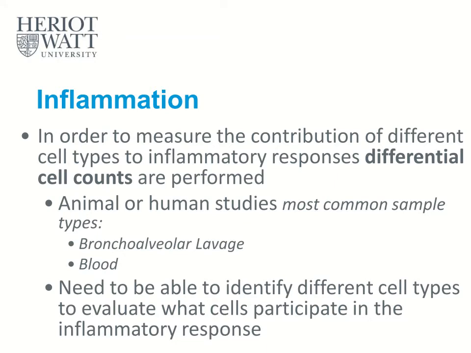But it is more of a general inflammatory response you're looking at there. You probably have to inject something into that area and then look at the response. Within blood, when people go to hospital, for example, and you're looking at the populations of different immune cells in the blood, it can tell you, if you've got more or fewer neutrophils circulating, whether more are being produced or whether there's not enough of them to deal with a certain type of infection. So this is where we get our samples from, and then we take those samples and we stain them to try and visualise the immune cells and then count the different proportions of them.